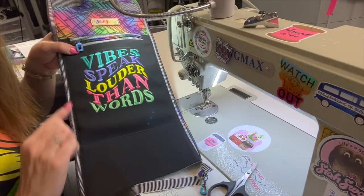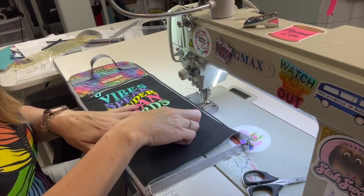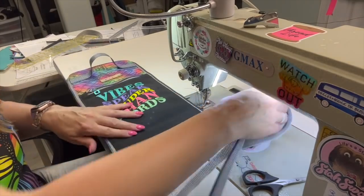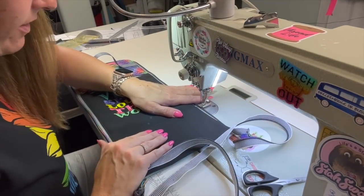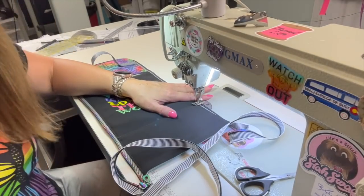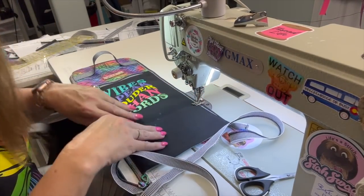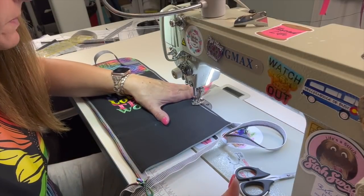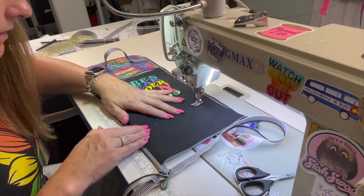All right, so after that's top stitched all the way around, if you hadn't yet, top stitch between the two layers here along this bottom piece. So I'm just gonna do another row of stitching down there. Sorry, my foot keeps hitting the camera. Okay, so I'm doing it through all the layers, okay? And I think this helps with the final shape of the bag.